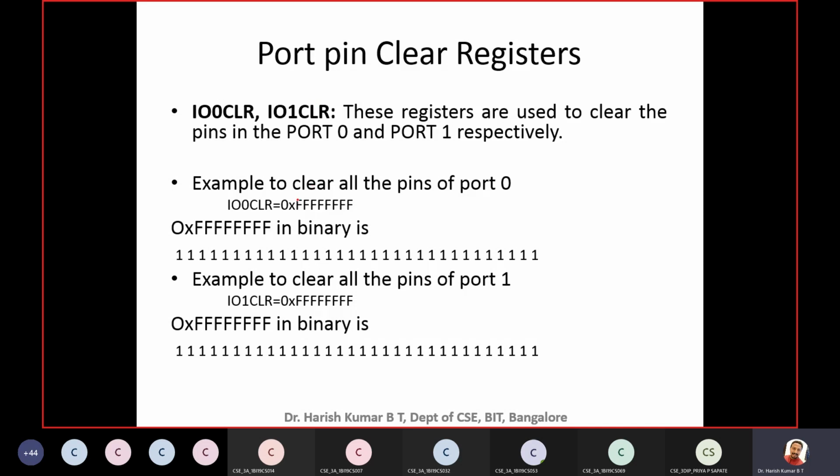Now how do I clear all the port pins of port 0? See, IO0 CLR. It's not like you have to assign 0s to clear. You assign all 1s to IO0 CLR. This register itself is clear. Assign FFFFFFFF to IO0 CLR. So the value of FFF in binary is this. What is it going to do? It's going to make all the port pins P0.0 to P0.31 take the value low, or 0.